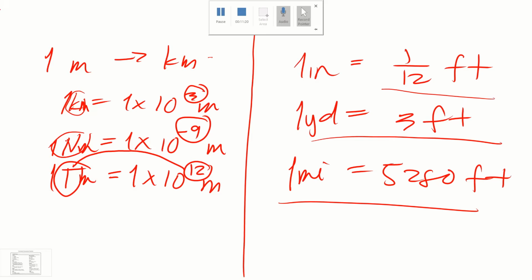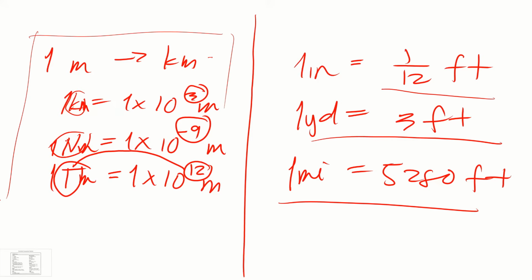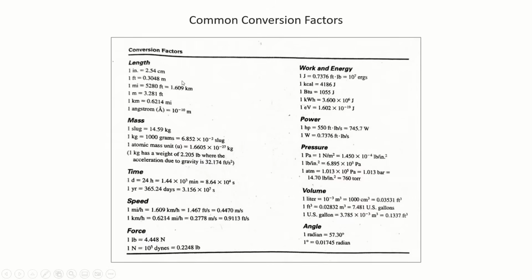So that is why most of the countries, as we said earlier, prefer using the metric system for standard measures, units of measure. We can also convert values from metric units to English units and vice versa. So for example, here in our table, we have equivalents to be used as conversion factors between metric units and English units.